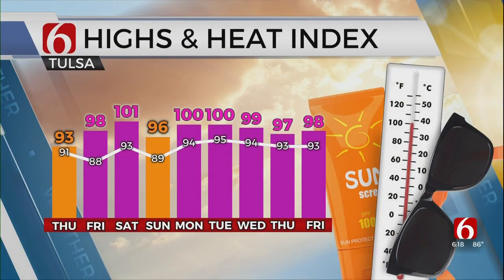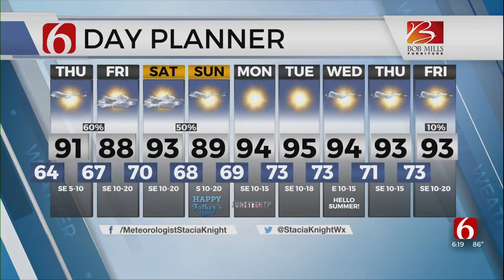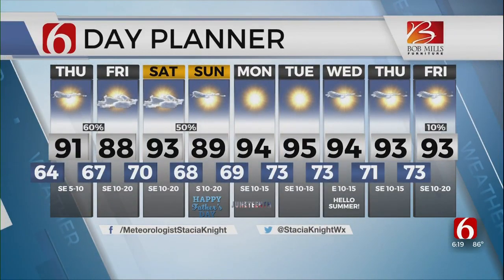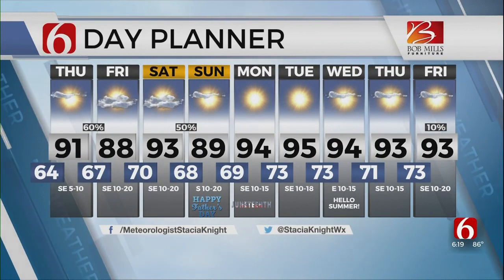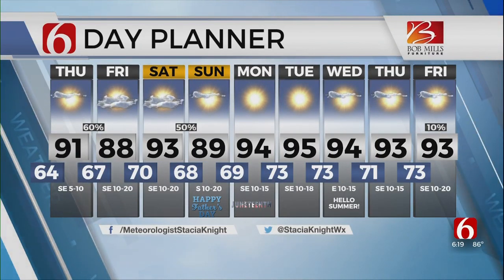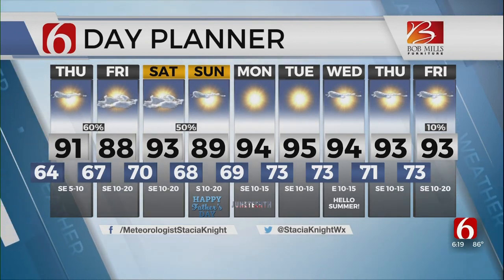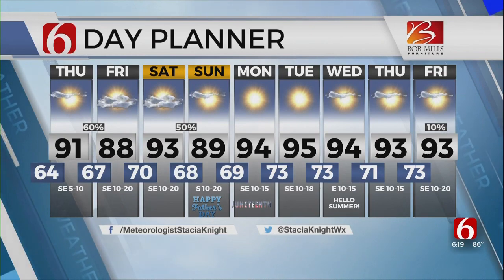Next week, it's heating up, and it's also very humid. So we'll talk a lot about heat indices next week. Highs are going to be in the low to mid 90s, but the heat indices will be pushing into the triple digits for several days, if not all of next week. So brace yourself for that. Summer officially kicks off on Wednesday, but again, today we're watching isolated thunderstorms now through about midnight. Severe weather potential is up for tomorrow night and again Saturday night, but Father's Day, Craig, shaping up to be pretty good.